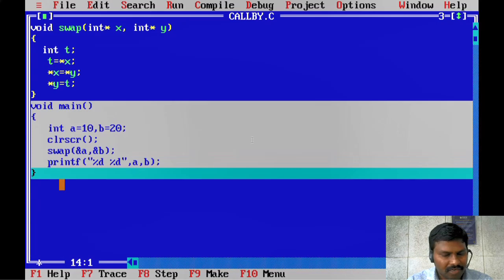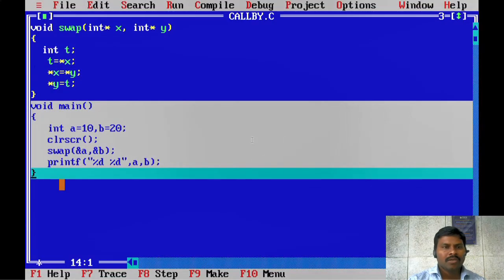F7, Alt F5, output is 20 and 10. So this is call by value and call by reference. By using call by reference, you can return either a single value or more than one value.